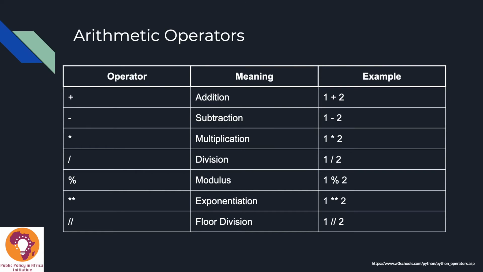So say we're doing 10 modulus 3. How many times can 3 evenly fit into 10? 3 times. So what's 10 minus that 3 times 3? So 10 minus 9, 1. So we end up with 1 as our value there if you do 10 modulus 3. But if you did 9 modulus 3, 3 evenly fits into 9. So you would end up with 0 at the end as your value there.